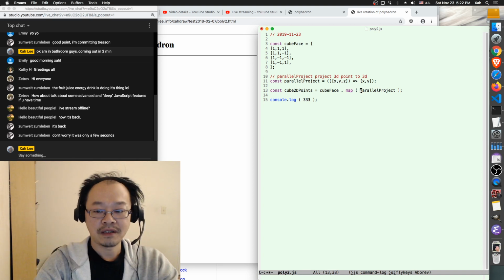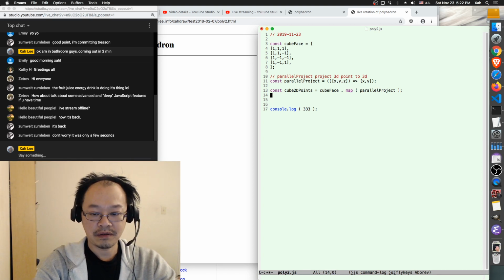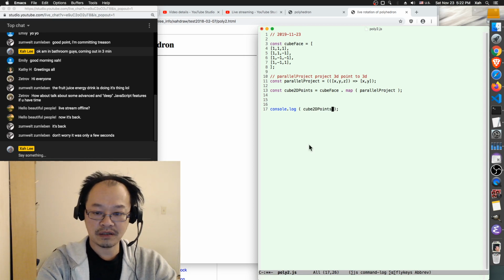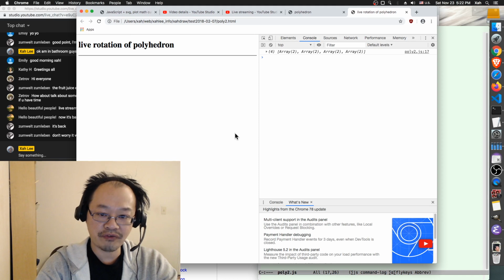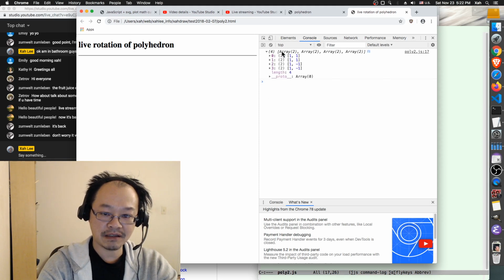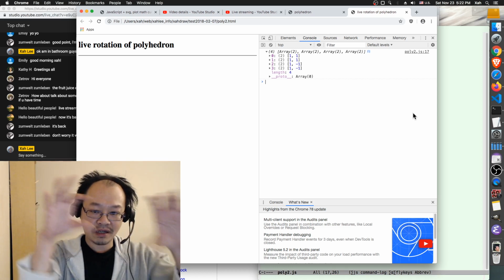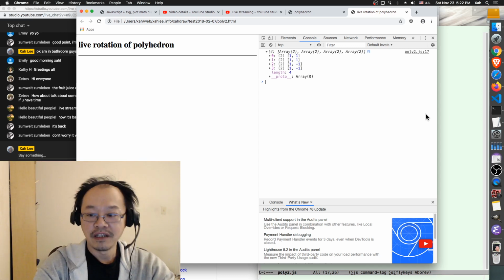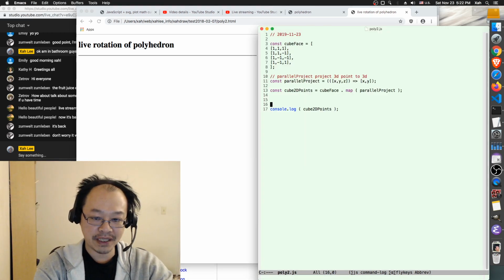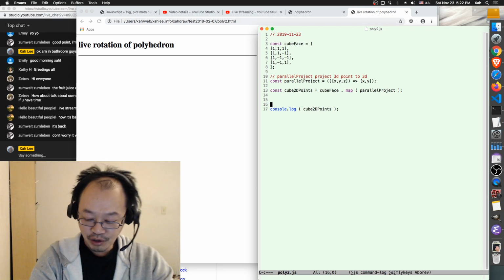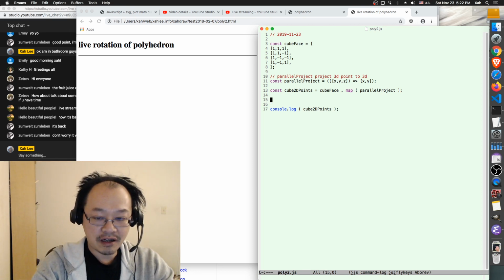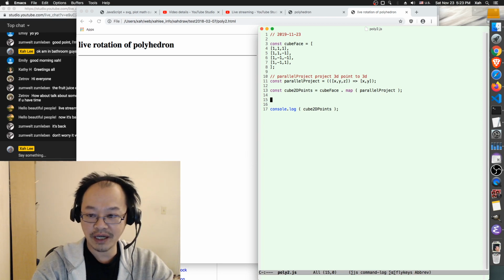Okay, so now we have cube. So let's show the result. When you code, it's usually nice to show the result. So refresh. So you can see we got the answer here. We got, you see, an array, each element is just 2 points on the plane. So now we can start to draw that. To draw it, we need SVG technology. So with SVG technology, first of all, you need to create the SVG element.